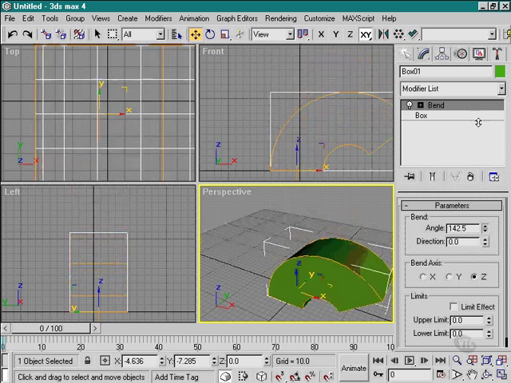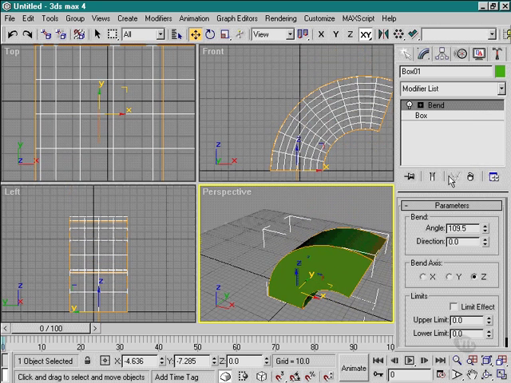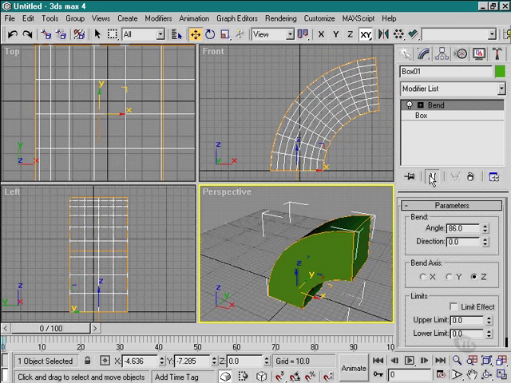Untick that. Again, my machine's fast enough, it'll show it. And then we've got the pin stack, and what that'll do is it'll lock that particular stack so that I can work on something else, come back and I can unpin it for further use.